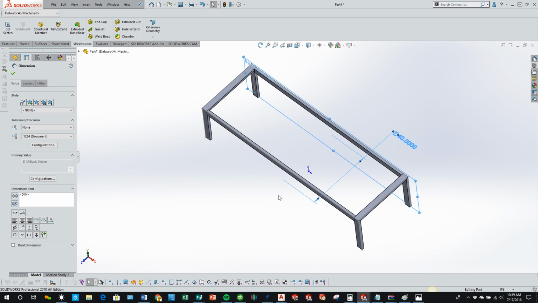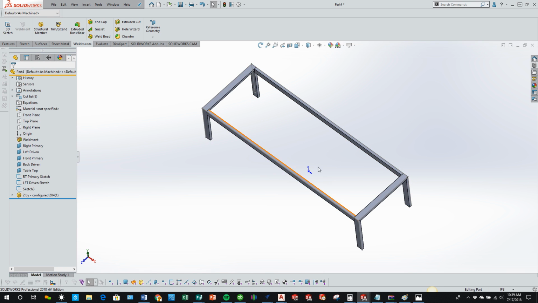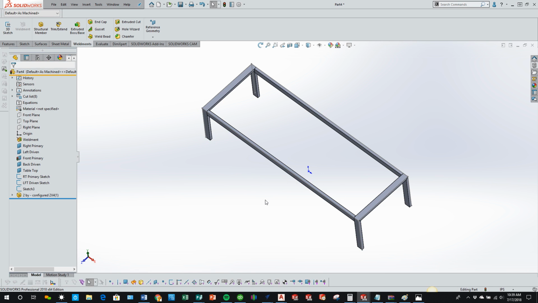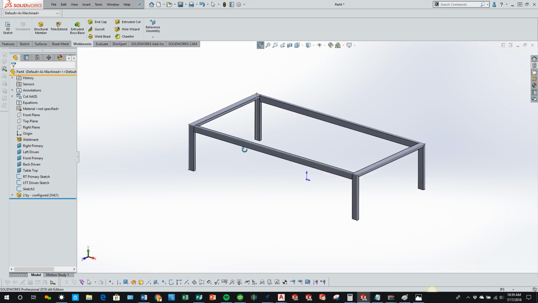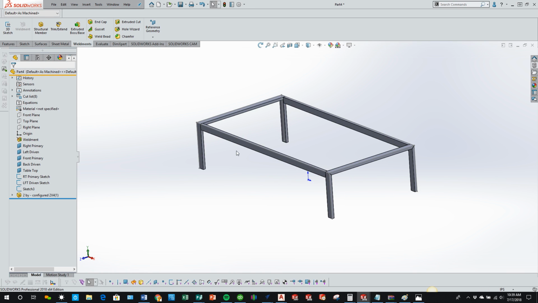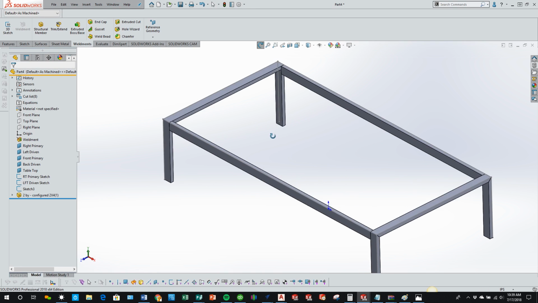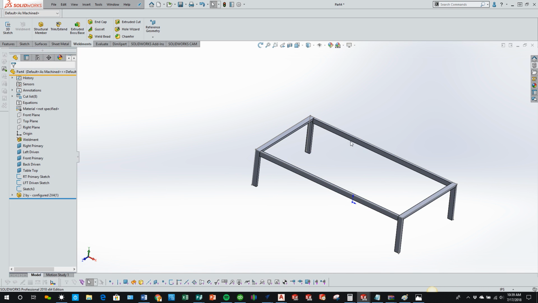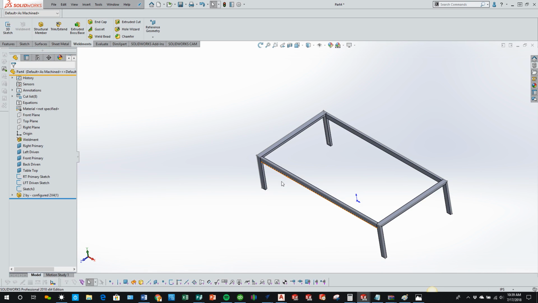Maybe instead of 40 inches, I'd rather have this be a total of 60 inches across. So with that, I'm going to click on my front plane and bump that 20 to 30. Control Q. Now we've got a pretty large tabletop here. As we look at this, we can say, all right, we need to start adding some more structural members on here. And that's a very simple process to do.